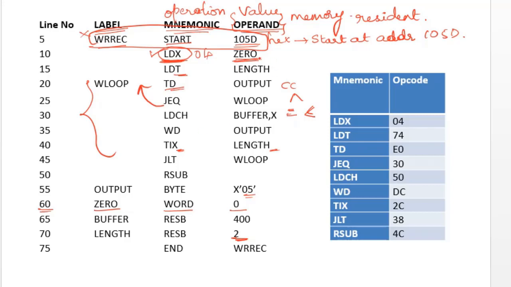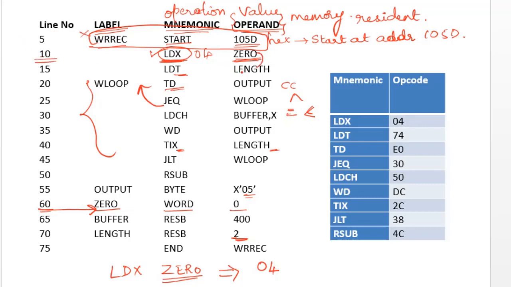See, I want to know the address of 0 here so that I can convert this entire instruction. What is the instruction? I write here again. LDX 0 is the instruction. This one I have to convert into machine language, which contains only zeros and ones. LDX is 04. Now I need to know the address of this 0. But where is the 0 defined in our program? It is defined at line number 60, where I am requiring the address of this 0 at line number 10.